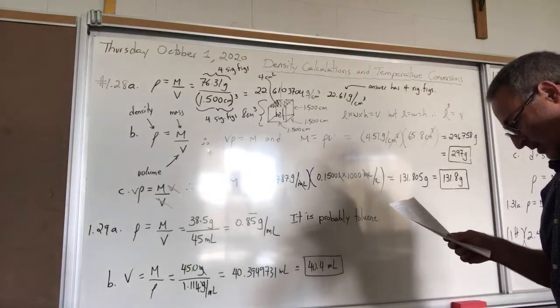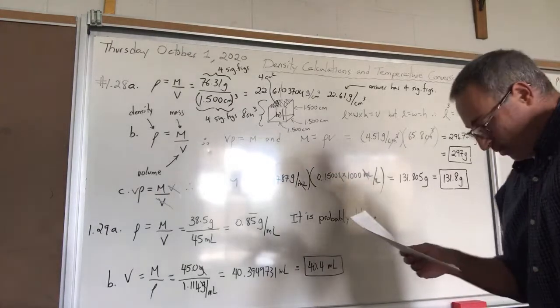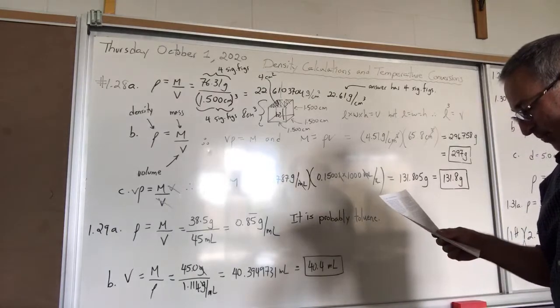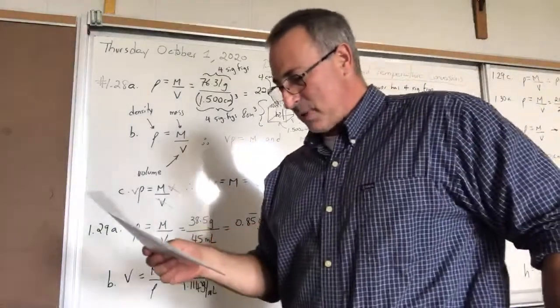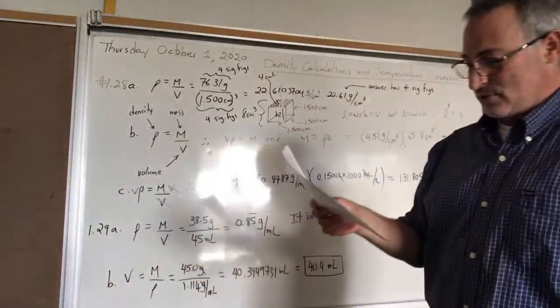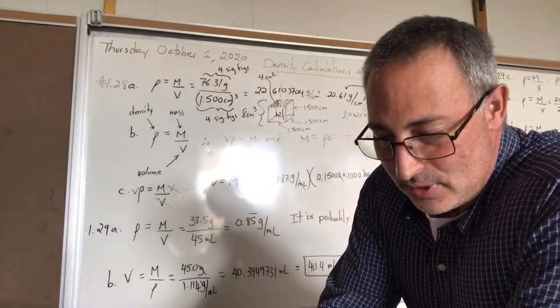(29B). An experiment requires 45 grams of ethylene glycol, a liquid whose density is 1.114 grams per milliliter. Rather than weigh the sample on a balance, a chemist chooses to dispense the liquid using a graduated cylinder. What volume of the liquid should he use?